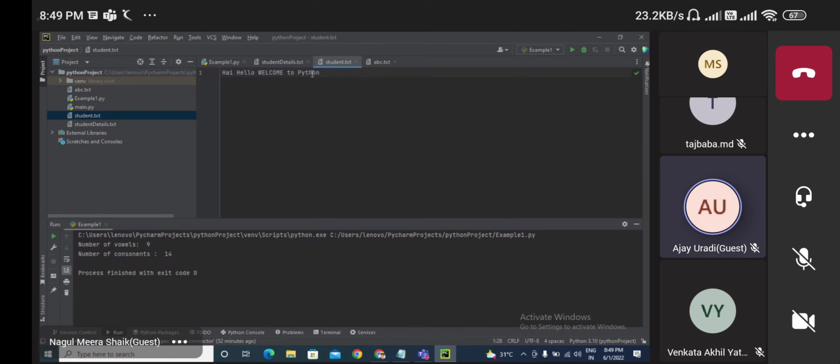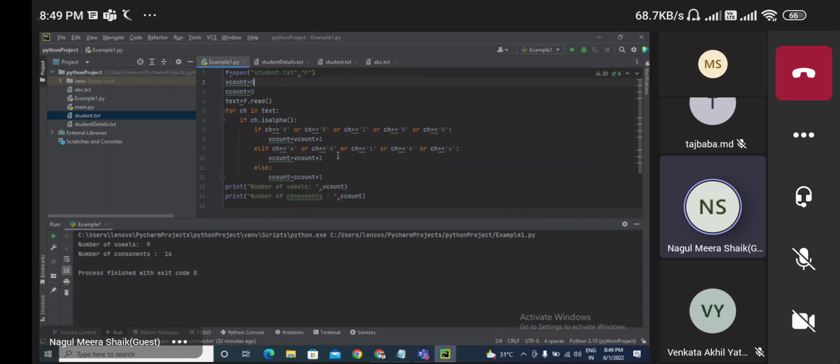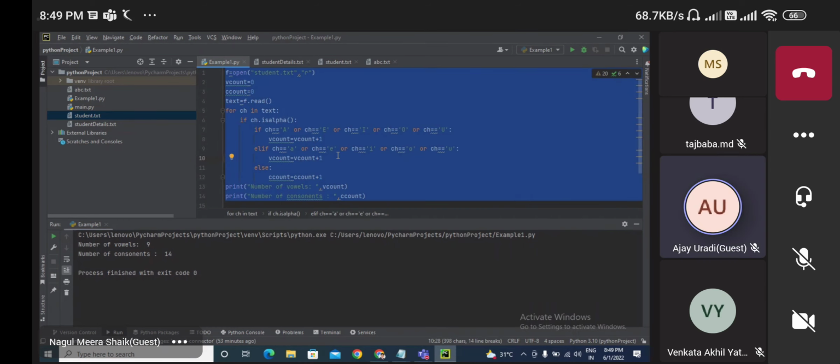That's it. The remaining letters are the consonants. Total 14. 14 plus 9, that is total 23. So that is about the vowel count as well as the consonant count.